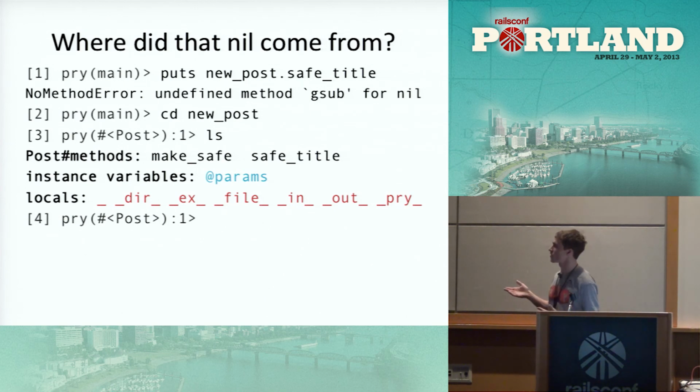So the locals on this slide are colored in red, and they all start with an underscore because they're the special locals that Pry gives you. I think we've covered most of them. _pry_ is the instance of Pry itself, if you're curious and want to have a look at how Pry works.